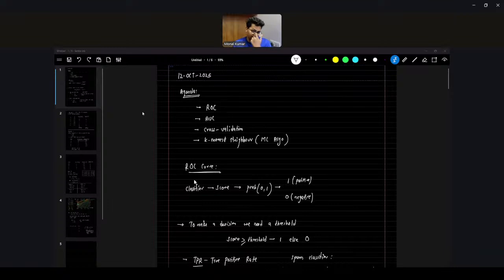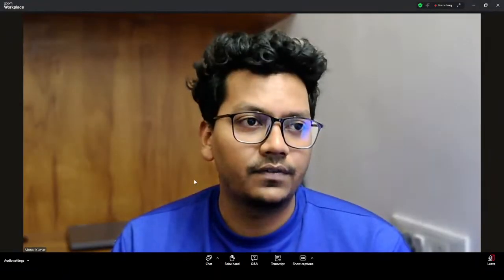Cross validation. Yes, I will talk about cross validation after the break. Guys, PDF, there is something wrong with this software right now, so I don't want to close it. I want to keep it as it is. So we'll share it once the software is working. Okay. Let me start the timer. I don't want to mess it up. Timer 20 minutes. I will see you guys after the break.